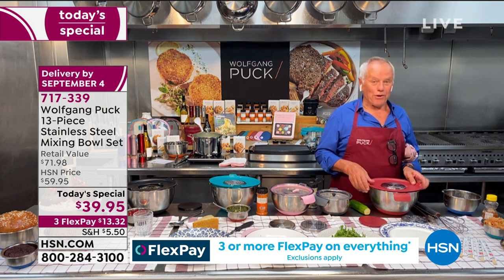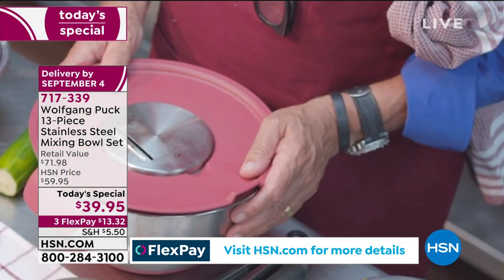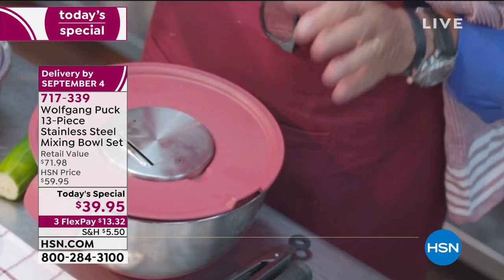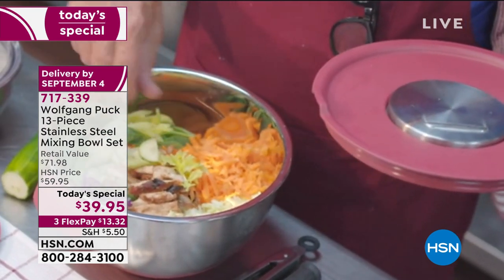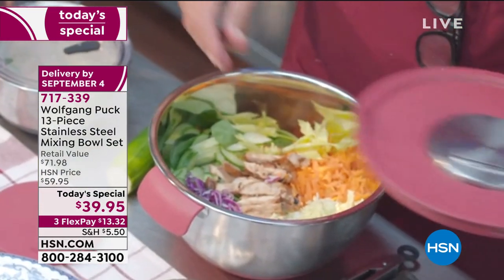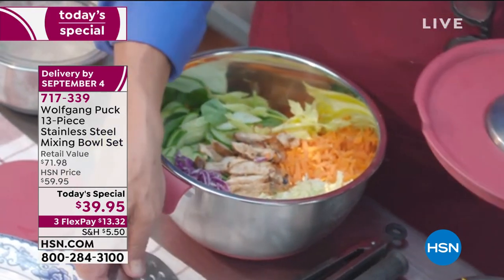For example, they have their Chinois chicken salad, one of their most famous salads — it's been in their airport restaurants and started at Chinois 37 years ago. You can see lots of vegetables: carrots, a little spinach, cabbage, red cabbage, and chicken. The carrots are grated with the grater insert so they're really easy to eat. If you slice them it's more difficult, but for something like a cucumber, slicing is better.